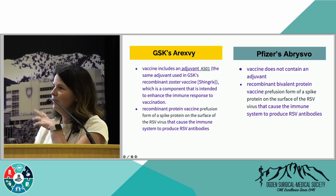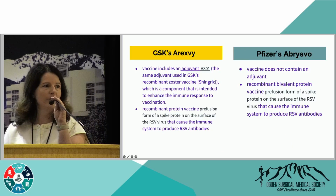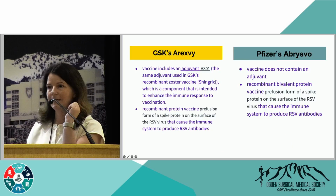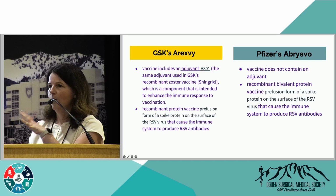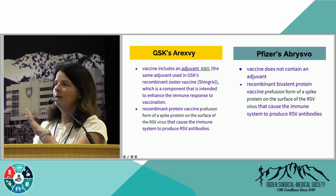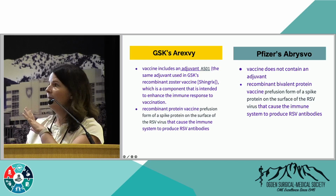So the two vaccines, how are they different? How are you supposed to recommend one versus another to a patient? Everybody is really into the details of vaccines. I think especially ever since the COVID vaccine, they want to know what brand does what, what brand does another, what are the side effects of each. So we have the two main options.